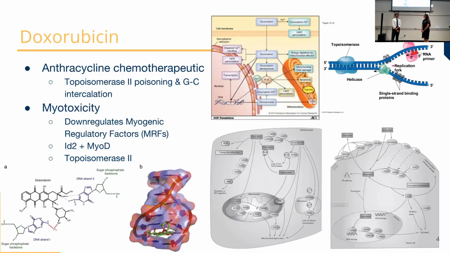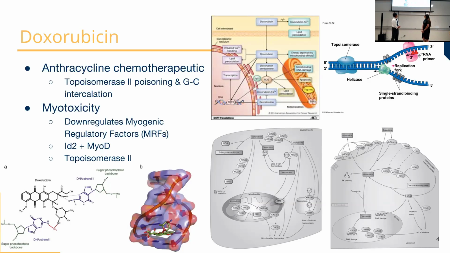Doxorubicin is a specific chemotherapeutic drug. It is an anthracycline. It functions to destroy cancer cells by inhibiting their cell division. Topoisomerase is a specific enzyme that is used in DNA replication. DNA replication occurs in a process that's similar to pulling apart the strands of a string. That produces a lot of mechanical stress, and topoisomerase essentially splits apart the DNA and glues it back together in a specific order to relieve that mechanical stress. Without topoisomerase, the cell will try to use other mechanisms to do so, and that ends up causing DNA damage.